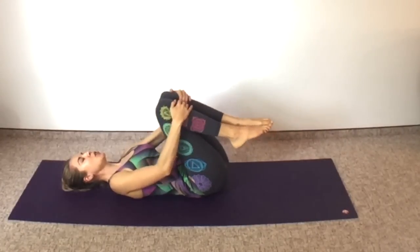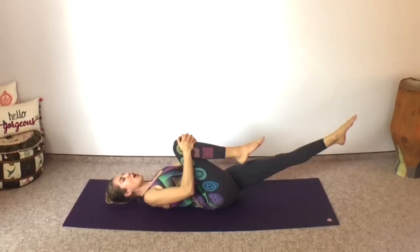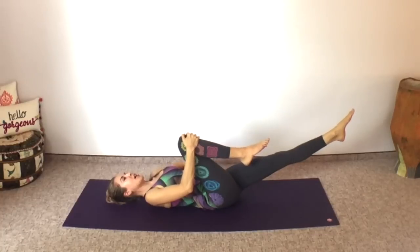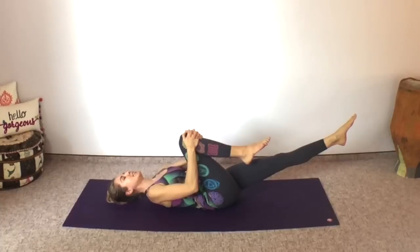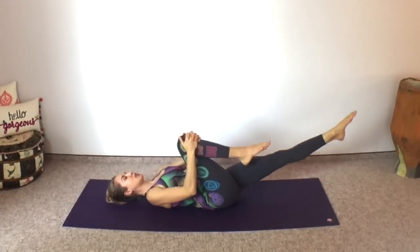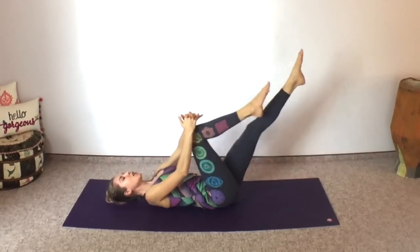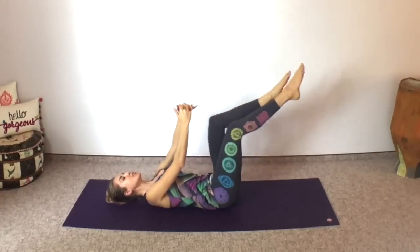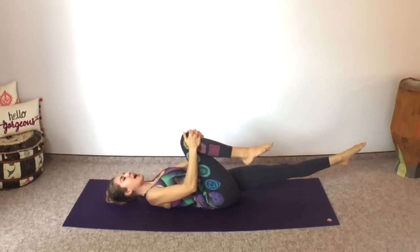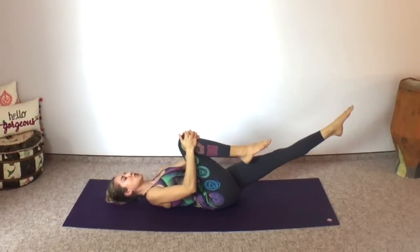And now, gently bring both knees to chest, and then hug your right knee in, left leg goes long. So still strong through the core, make sure that this isn't happening with your low back. You want to be lifted through the pelvic floor and low belly, low ribs pull in, dropping down, and exhale as we switch. And switch. So this is providing a little bit of a pull on one side versus the other. But you should be so stable and strong through your core that it's not creating a torque or a torsion that would aggravate your SIJ issues if you have problems in the sacroiliac joints.